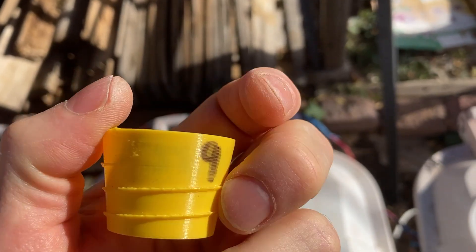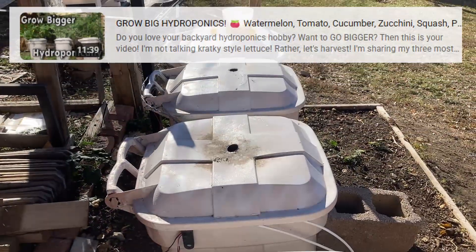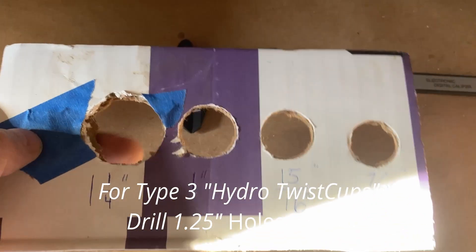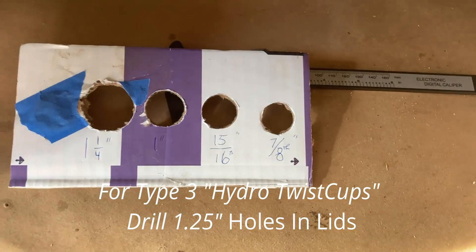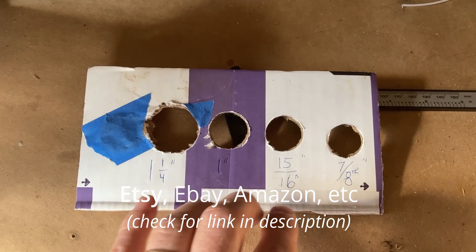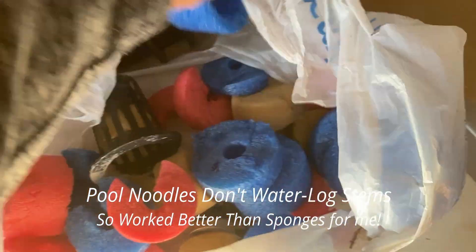These cups work great in these bigger bins — just make sure you drill a one-and-a-quarter-inch hole and you're golden. I've got a video on that in the playlist if you want to see how to grow big plants in these bins. The plastic is about three to four millimeters thick, and the threaded net cups for these bins fit the one-and-a-quarter-inch holes just great. For smaller net cups for lettuce in 27-gallon totes, use a one-inch or 15/16-inch hole — the 7/8-inch hole is just a little too small. I'll eventually put these on eBay or Amazon for those who don't have a 3D printer. Make sure you get some pool noodles — just chop them up and stick them in your net cups.